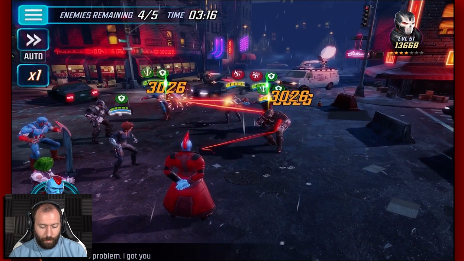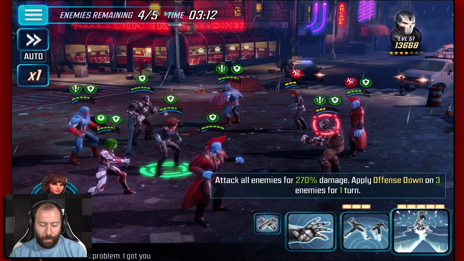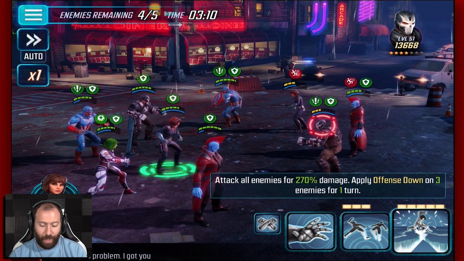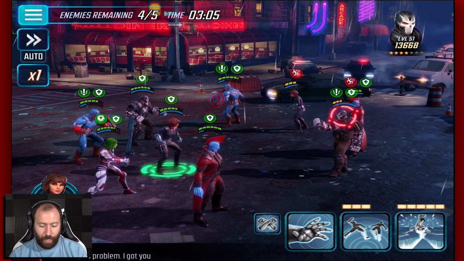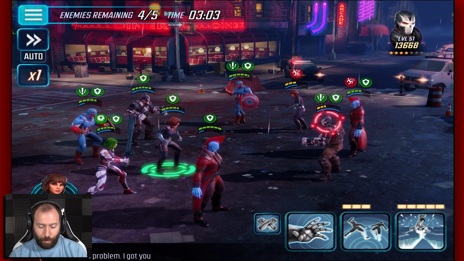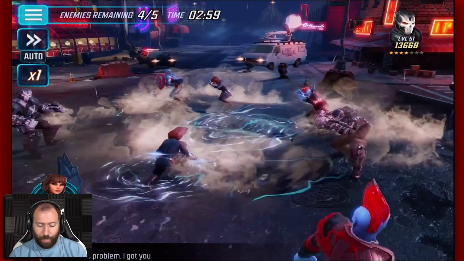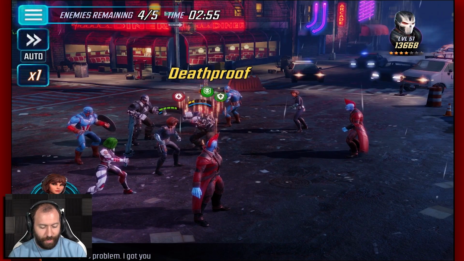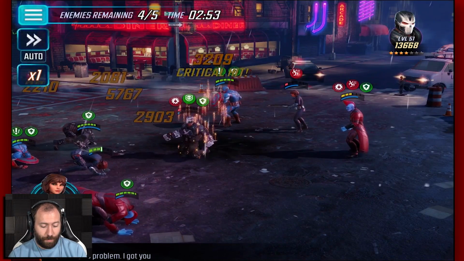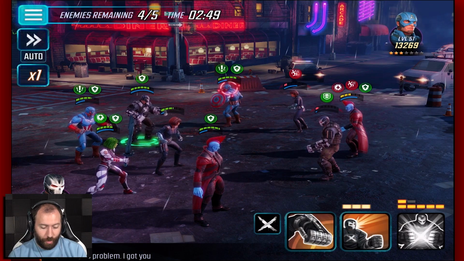All 4 of them, boom, get hit. Quake's up. Quake's got her ultimate ability. Attack all enemies for 270% damage, apply offense down on 3 enemies for 1 turn. With any luck, she'll apply offense down to everyone but Captain America, but we'll see which 3 we get. With any luck, she'll come close to killing Crossbones here. He got offense down. Yes, we did exactly what we wanted to there. And then their Crossbones exploded, but because we got the offense down on him first, we're in good shape.